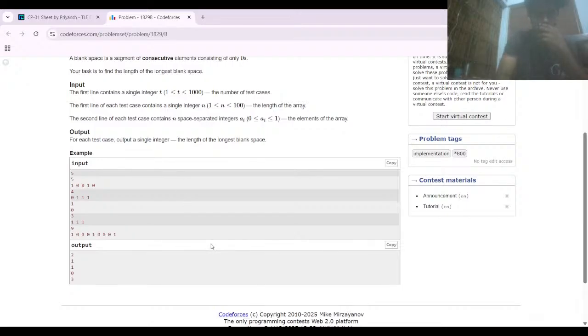Like, how do we approach this question, right?